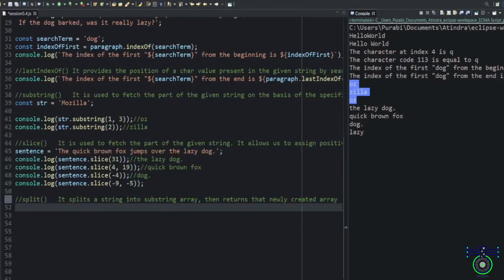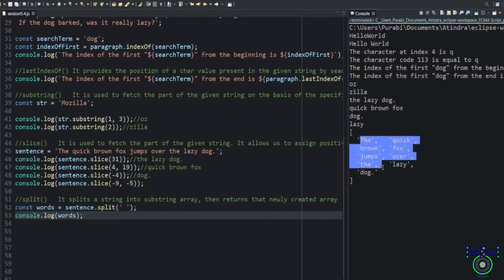So how to write that? If you write sentence dot split, you have to use this delimiter. I am using space as the delimiter. So this sentence will become an array. So how to see this array? If you just console log this value, this is a list as an array, which is shown like this. The first is this one, 2, 3, 4, 5, 6, 7, 8, 9. So 9 elements. The dot also becomes part of the last word, because after that the sentence is discontinued.